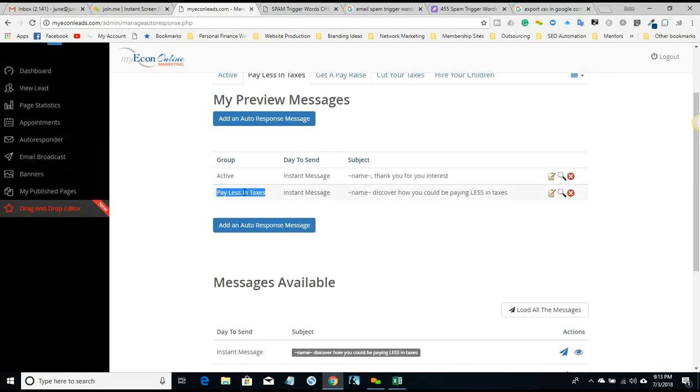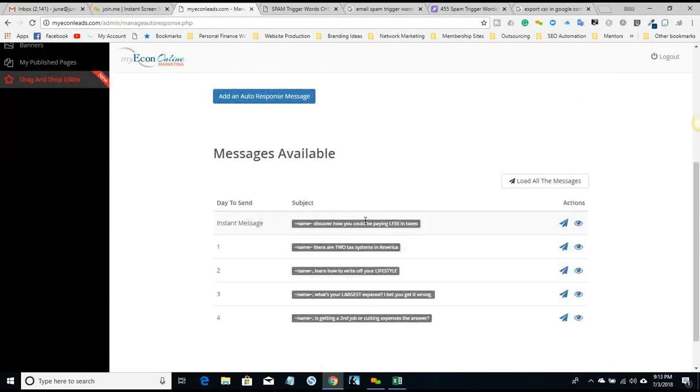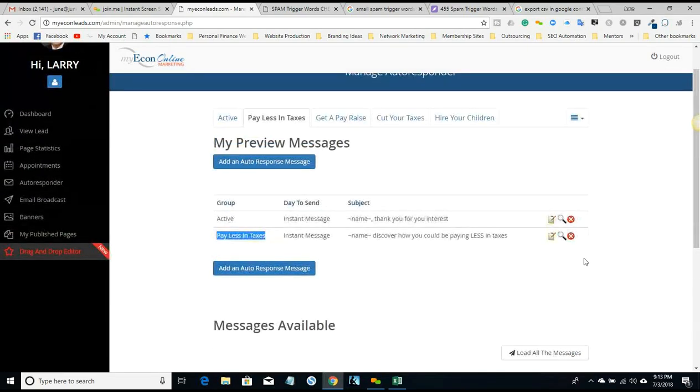Now, we've got this set up here. Now, we want to change it. So we got 3 buttons over here to the right. We got the delete button, and if we delete it, that just deletes this piece of it, but we still have it down here, okay? We have the magnifying glass, which allows us to read the letter. We've already read the letter. And then we have the pencil and pad. This allows us to edit the letter.